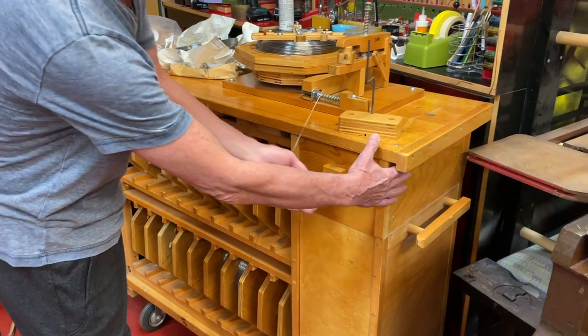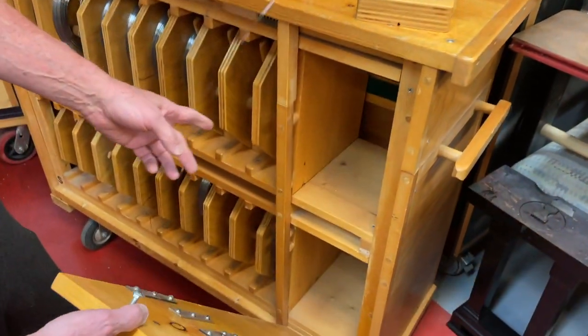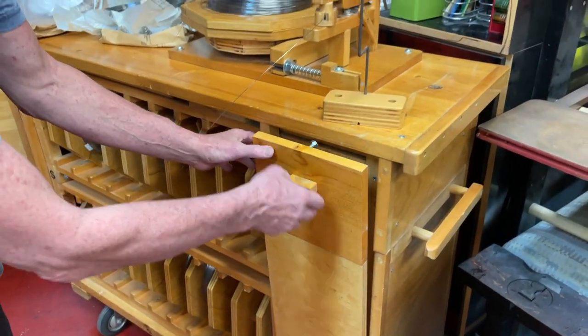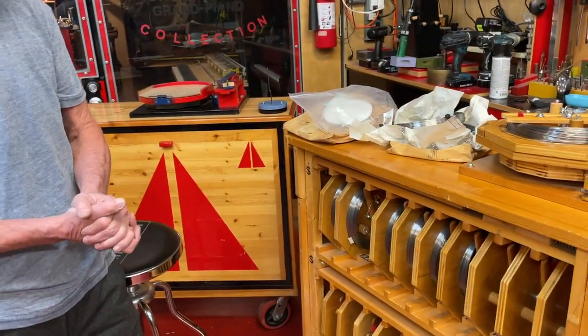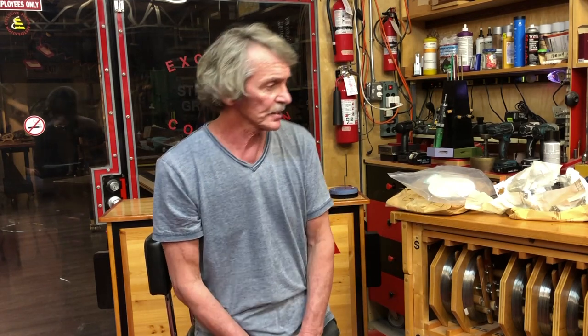I never showed this tool before — I don't use it now — but it's a very interesting sentimental thing because it was the first. As you can see, there's also a small compartment for tools, pins, and extra wires. After a while you always want to improve. I figured out it was a little bit bulky. I also didn't like the vertical position of the cassette — you always had to watch how you put it inside. So I figured out on my next one I would make the cassette horizontal.